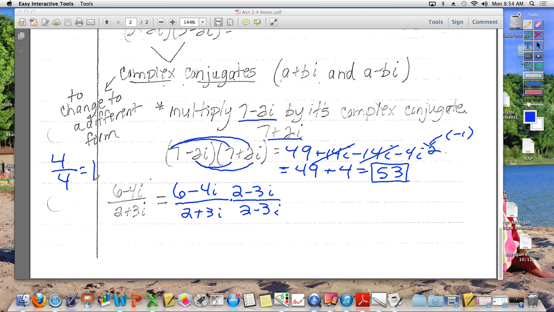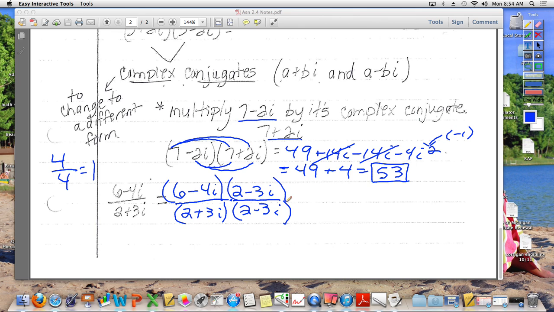Do you understand what I'm saying? Like if you have 25 and you multiply it by 1, it's still 25. So as long as I multiply both the top and the bottom by exactly the same thing, that's a legal move, because you're just multiplying by 1. But we purposely picked it to look like this so that we could get rid of the i on the bottom. So let's do that.